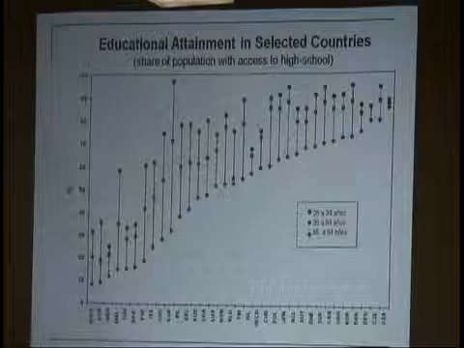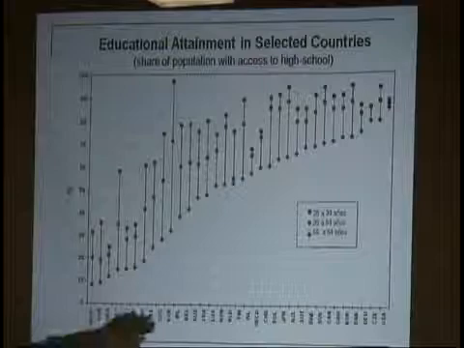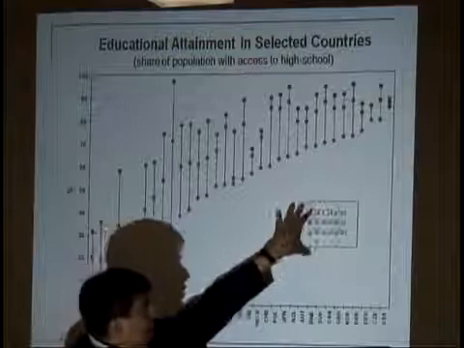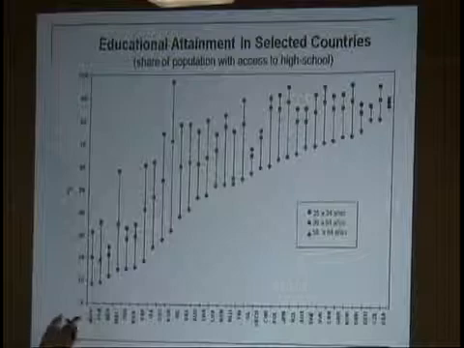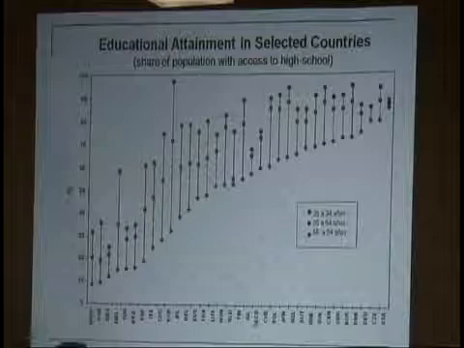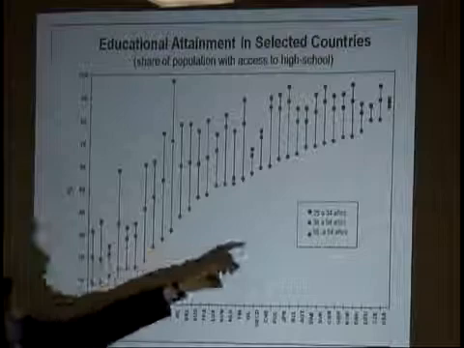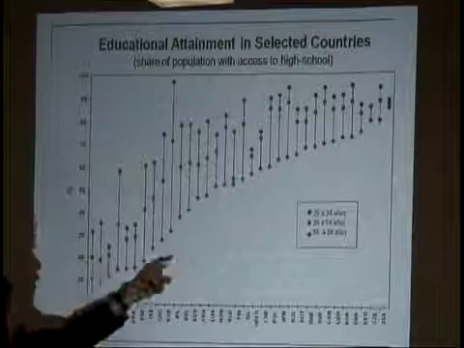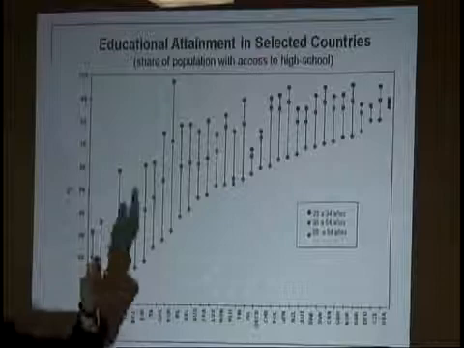So it's ranked by those that have the highest level over here for the older group in these three cohorts. So the USA, and the one in the lowest rank, which is Indonesia over here. So the USA, for example, has more than 80% of those between 55 and 64 with access to high school level. Whereas in Indonesia, less than 10% have. Over time, as you can see, USA has basically remained stable, but at a very high level. In contrast, you have countries like Korea, for example, where only one-third of the older population had access to high school, but now almost everyone, the youngest generation, has access to high school.